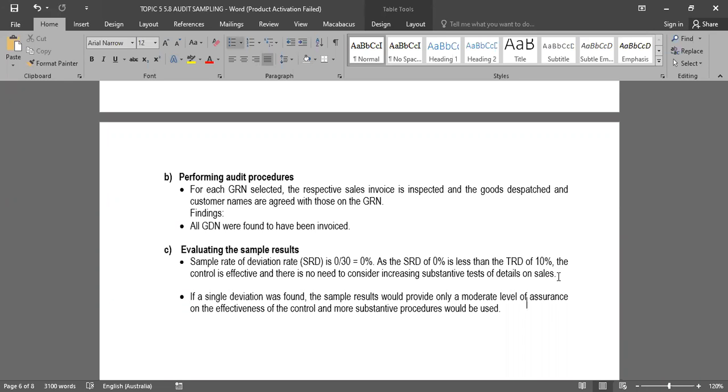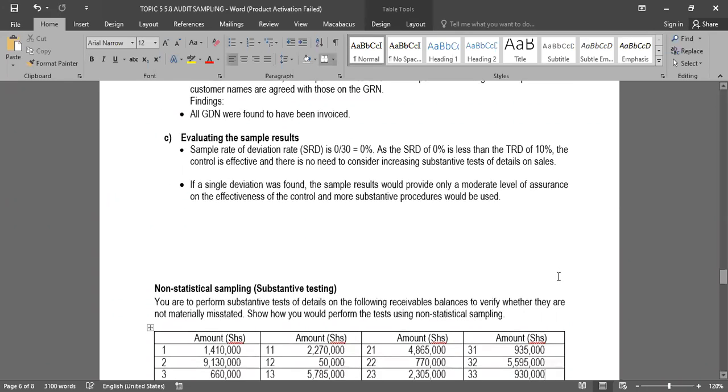Yeah. So guys, that's how the example is supposed to be done. Let's look at the other mode of sampling, what we call non-statistical. All these methods borrow from each other. What is constant are the stages of audit sampling. You must come up with a sample design. From the sample design, you come up with a sample size, then you select the sample. After selecting the sample, you perform audit procedures. After performing procedures, then you evaluate the results. Okay, so let's try out this other example and see.